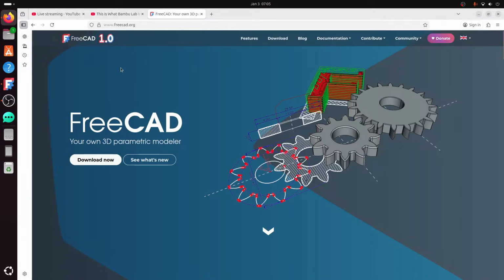FreeCAD is an open source parametric CAD software that's free for anybody to download and differing than Fusion 360 or any of the other free versions of paid CAD softwares from the big players in the industry like Autodesk or SolidWorks. You own the designs that you produce using FreeCAD.